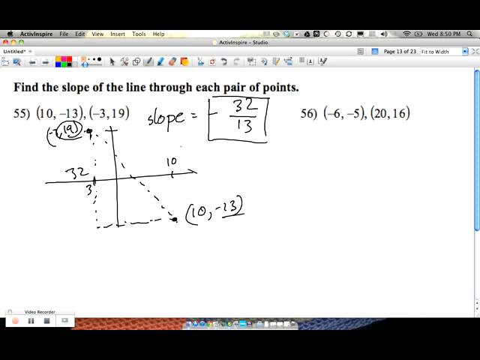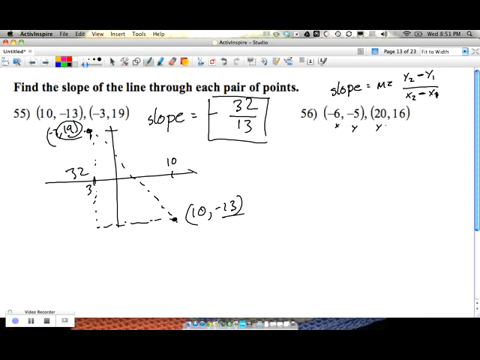Now if I wanted to do this not necessarily visually but with more of a formula, there is a formula for slope. We usually say that slope, we call it m, is equal to the difference in y's over the difference in x's. Because that's how you measure how far you've moved. You take the difference, you subtract. It's like saying if I started at 2 and I went to 23, how far did I go? I went 21 units. I subtracted 23 minus 2 gives me a movement of 21. We're doing the same thing when we're looking at slope. We're looking at movement. I think that's where they come up with the letter m.